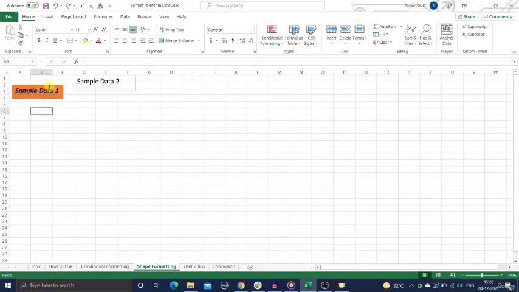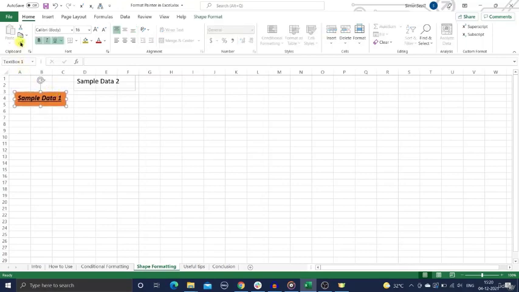Now, the Format Painter does not only apply to normal cells, it also works with shapes in Excel. Let's say, for example, you have to add buttons for your action items in your workbook. For this, you may need to create many rectangular boxes with texts inside of them. You can instantly copy the formatting from the first shape to the other shapes using the Format Painter in Excel.